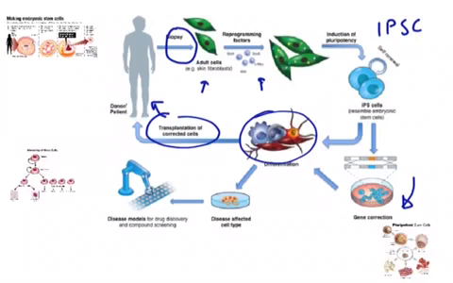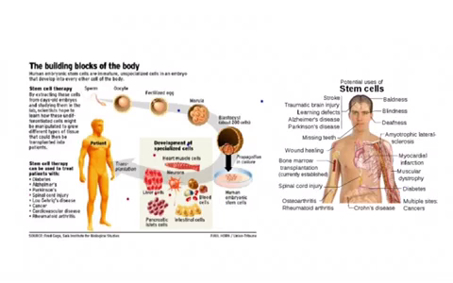And we'll have a look at some of the applications for that in a moment. They could also be used in further research to investigate models for drug discovery to combat various diseases. So these induced pluripotent stem cells have lots of possible pathways for use in medical research. We'll finish the tutorial just by having a look at some of the potential applications for stem cell therapy.